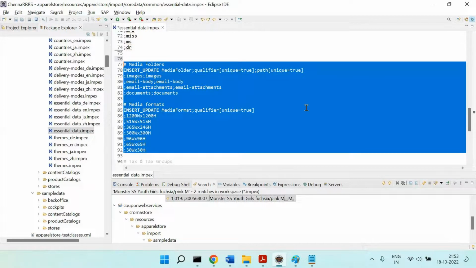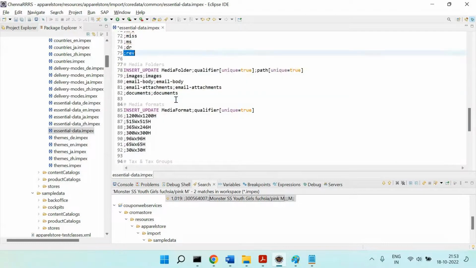Like this, you can create the languages, countries. Okay, languages, countries, medias, titles, and all. These are all called essential data required for any project. So therefore, basically what I am trying to say is that you just clean up the things and put what you need for your company. Are you guys paying attention? Yes, sir. Okay, good.